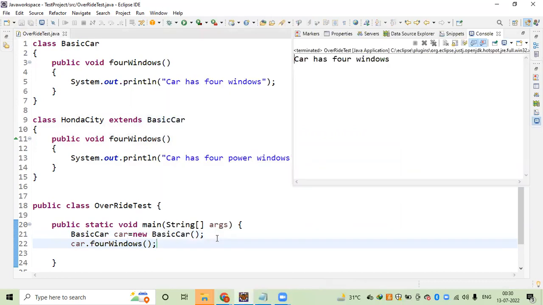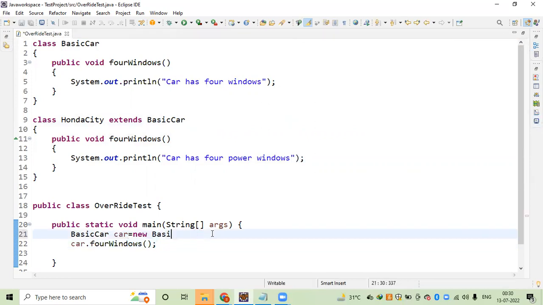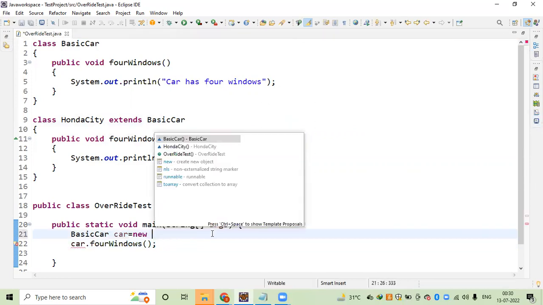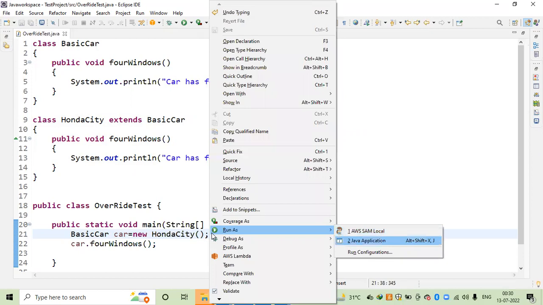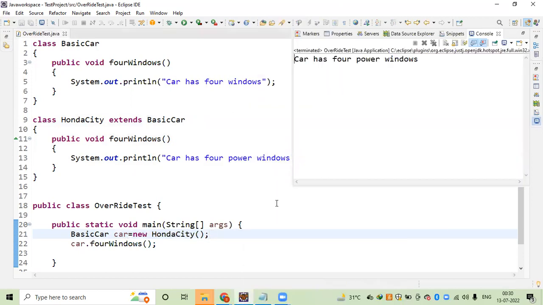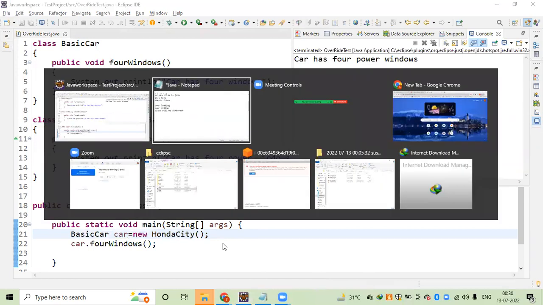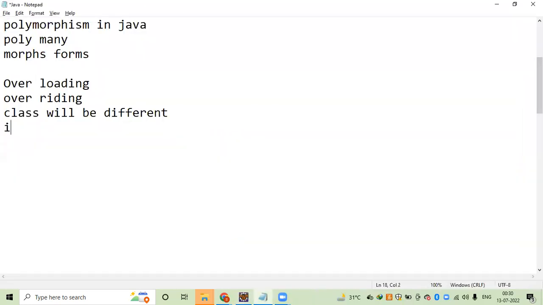Car has 4 windows. But if you want to remove this and go with Honda City, what will the output be? You'll see the change in output, because programming works in this way. If we declare an integer a, we can type a equals 10, meaning the value of a is 10.